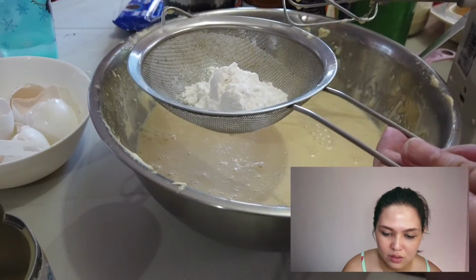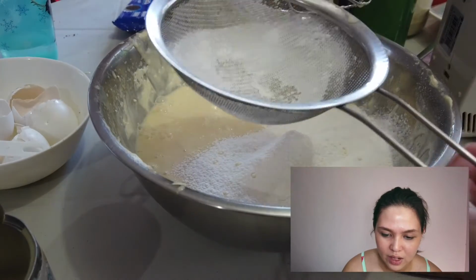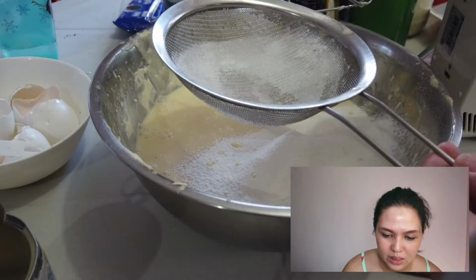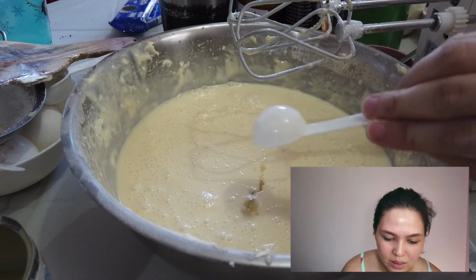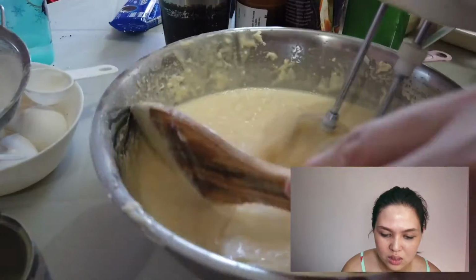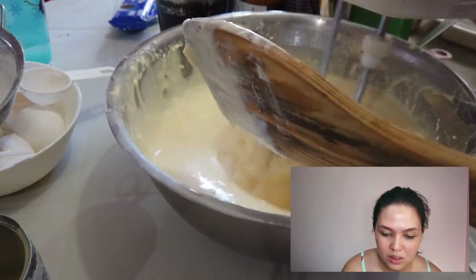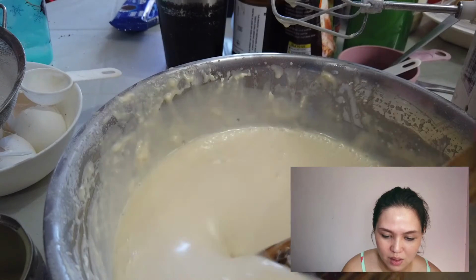And then, you can add your flour. Sifted flour, dapat. Then, after adding the sifted flour, you can mix it again. We will add the lemon juice. We're gonna mix it again. So, yung consistency niya, tignan nyo na lang dito sa video. Dapat ganito yung consistency niya before masabi na okay.